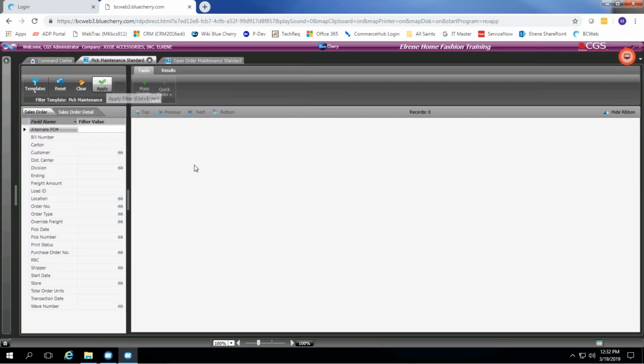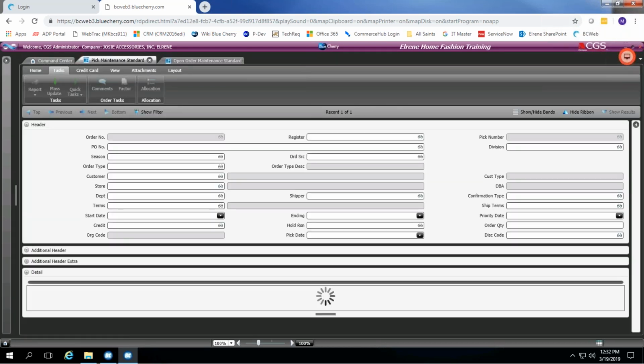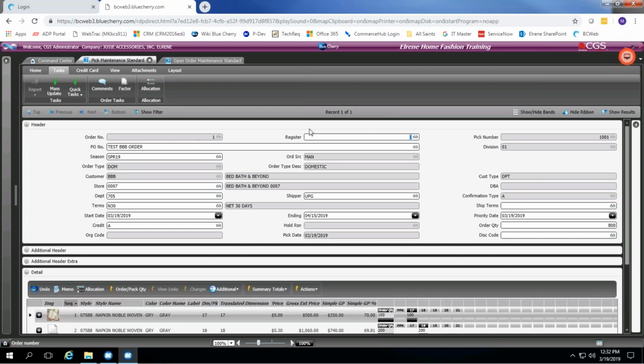If I click apply, now this one is found. As you can see, this is order 1, register 1, but it also has a pick number, a pick ticket number, and the pick ticket number is 1001. So that's your pick ticket number.